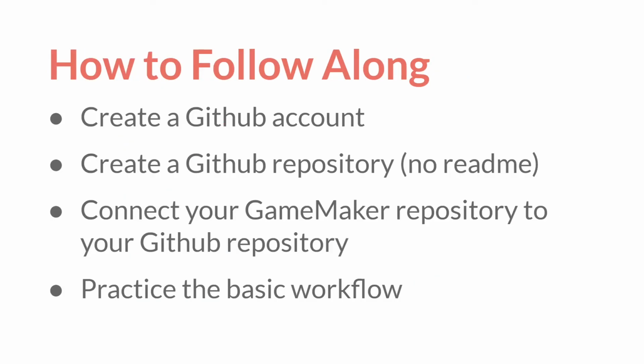To follow along, of course, you need to create a GitHub account and a GitHub repository. Again, use the no readme method. Then you can connect your GameMaker repository to your GitHub repository and practice the basic workflow. I'd also strongly recommend just looking around GitHub and seeing the basic things that are available to you within projects and within GitHub. Again, there's a lot there and it's a very useful tool to understand how to use.